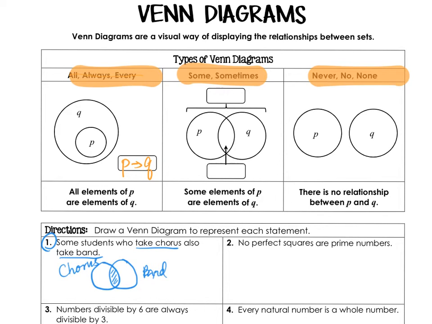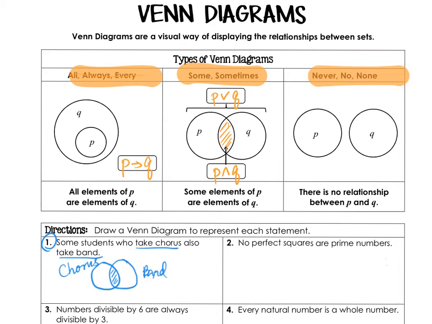Okay? And in the next box, we have some elements of P are elements of Q, or sometimes we say some P are also part of Q. So this is how we draw this Venn diagram, and this part in between is P and Q, meaning these elements that I just highlighted with gold have P in them and have Q in them as well. But if I want to include all the elements in P as well as all the elements in Q, I use a P or Q statement.